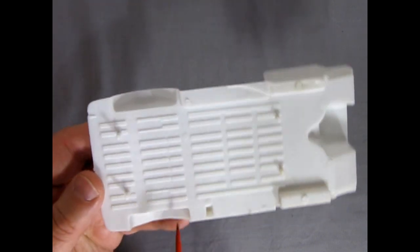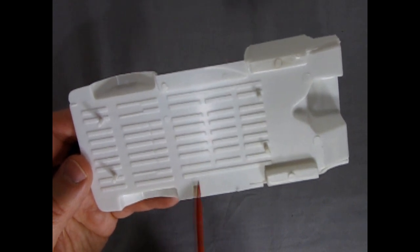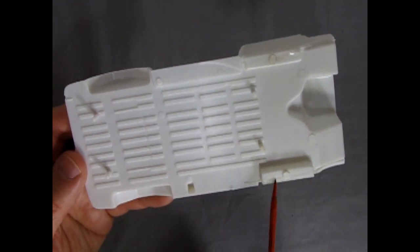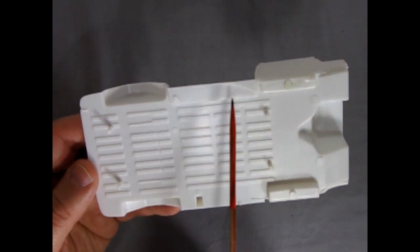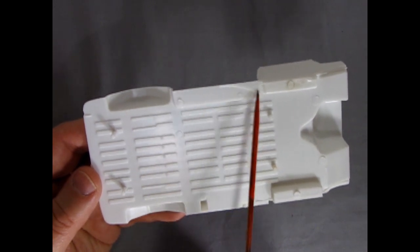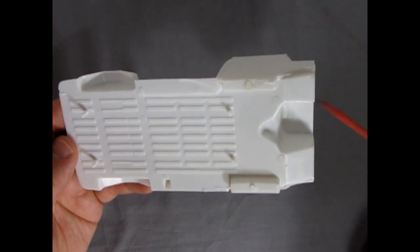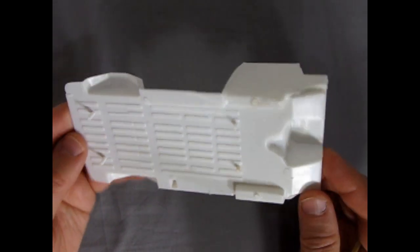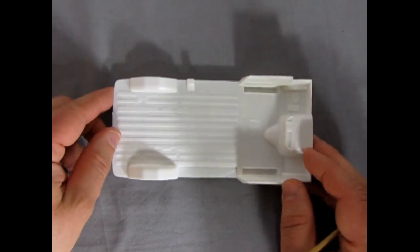Again, the same knife. You might be able to get away with filing this one down. Definitely you can hit that easily with some sandpaper. They've even got the little bit here where that latch would swing around to suck in the door on the one side, so nice and accurate. But again, it suffers some flash and mold marks, but keep in mind this mold came out in pretty much 1977 for real.